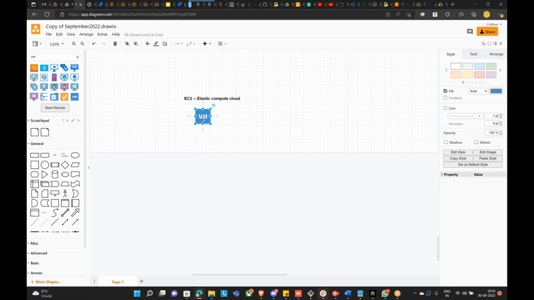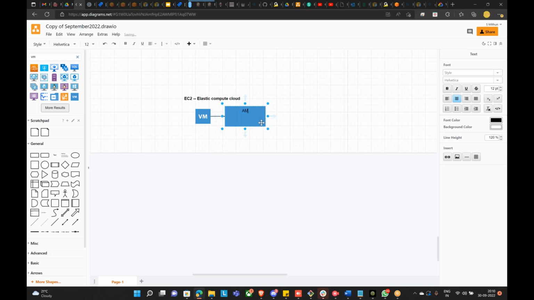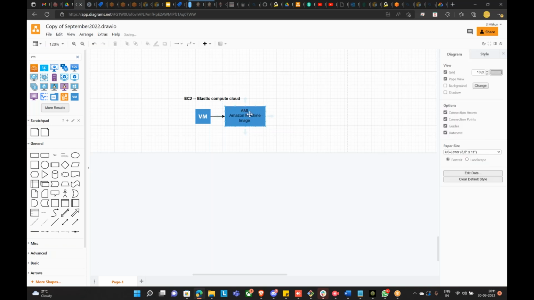The first component is the AMI, which is Amazon Machine Image. So what is this AMI, or Amazon Machine Image?